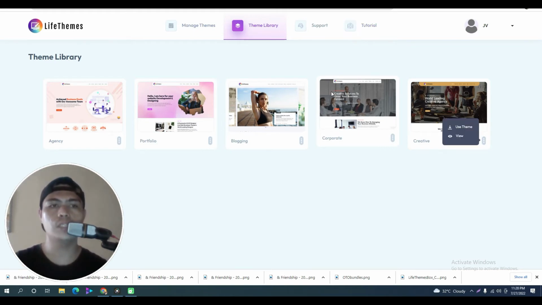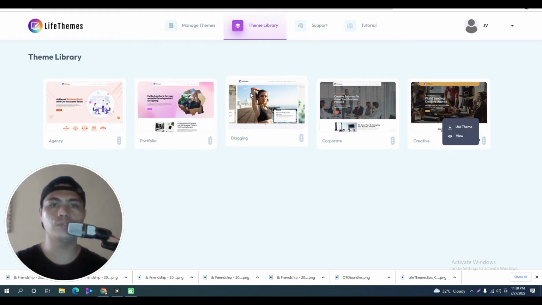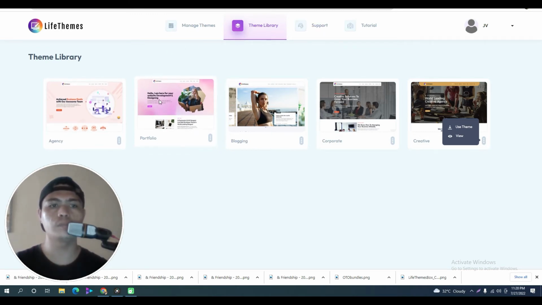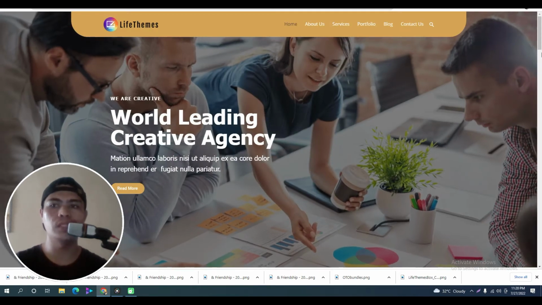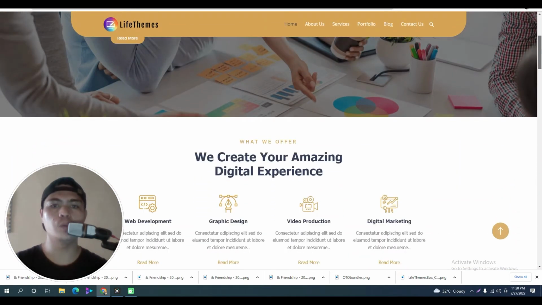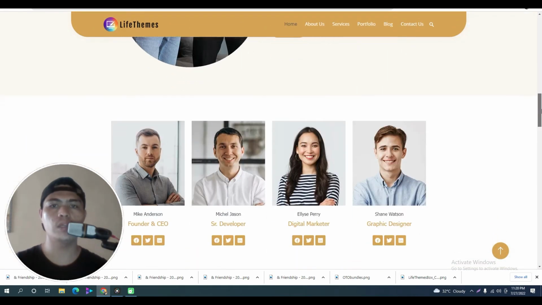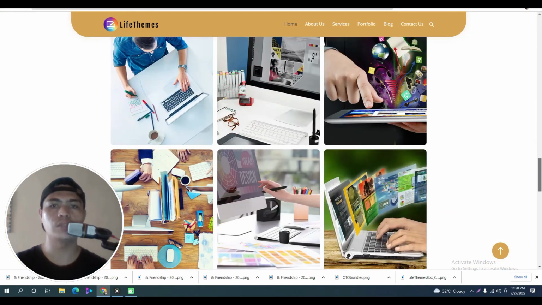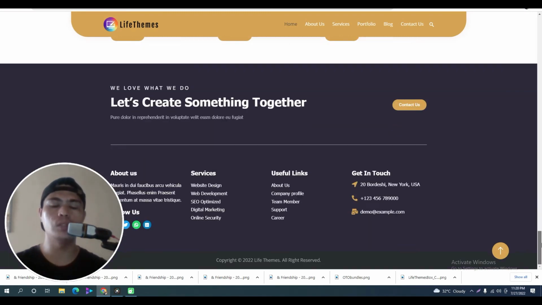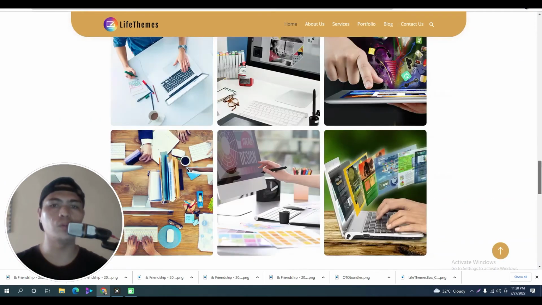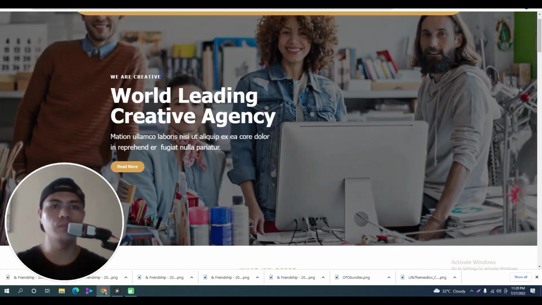Alright guys, so this right here is the dashboard of LiveTeam, and I have this theme library right here. You'll be able to use these done for you themes right here. You can click on this and view this one. This is one of the example themes included within LiveTeam, and it's a really beautiful theme, guys. You can also sell this kind of theme to local businesses or to the marketplace, which I'm going to give you as a bonus.